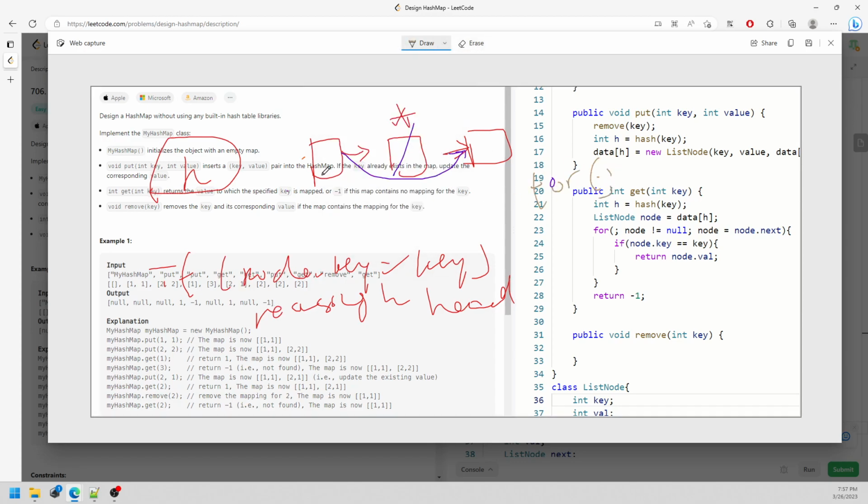So we still have to traverse from the beginning. Since the beginning is not the node you want to delete, then we want to just keep traversing. But when traversing, you want to make sure the next val is not null, and then you jump to the next one. So this is the condition for the loop: node.next is not null, and then you say node equal to node.next, right? And then when you want to compare, okay, you are at a current position, you want to compare node.next.key that's not equal to the key.